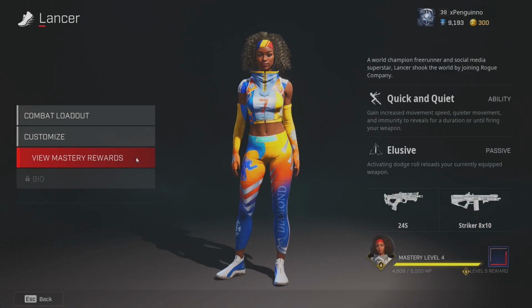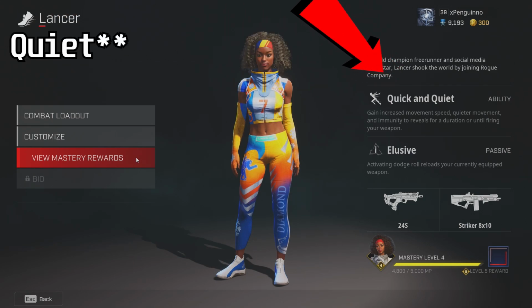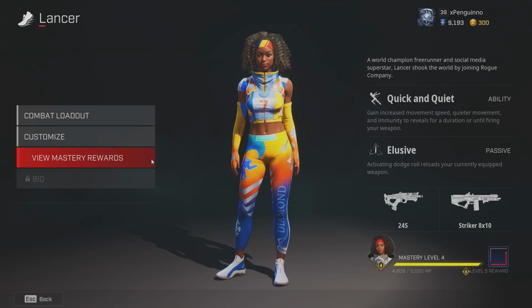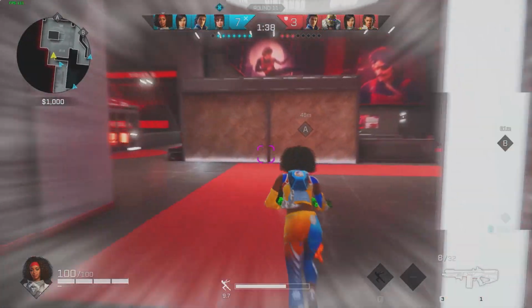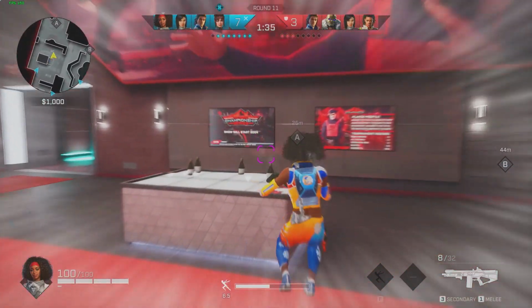Up next on my list, we have someone I consider S tier, and that's Lancer. One of Lancer's abilities is called Quick and Quit. You gain increased movement speed, are quieter, and don't show up to reveals until you shoot for a total of 15 seconds. So this is perfect to use for the flank or get to a spot way quicker than the enemy and get the jump on them.